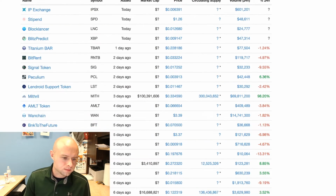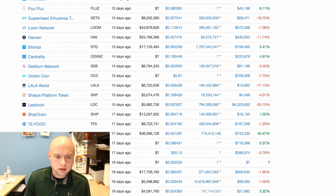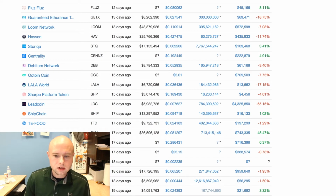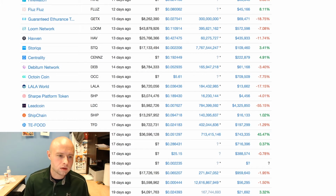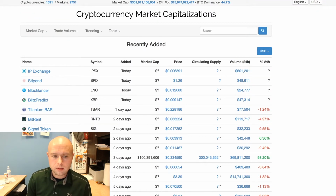But for instance, down here, if we can find Raven coin, looks like it was added about 17 days ago, and in the down market, it still had a ton of growth, up another, I think it was 80% on the week last night when I checked on it. The difficulty on Raven coin has gone up considerably, though, and so unfortunately it's not the most fantastic coin to mine right now, but still a lot of hype around it, so you may have some luck in going in and mining some for yourself, but the difficulty is actually quite high.